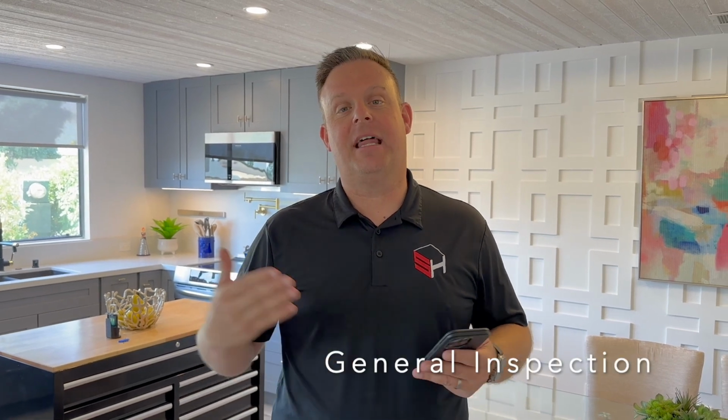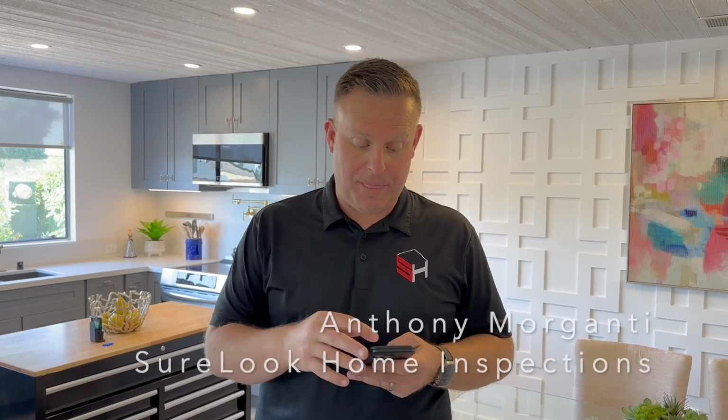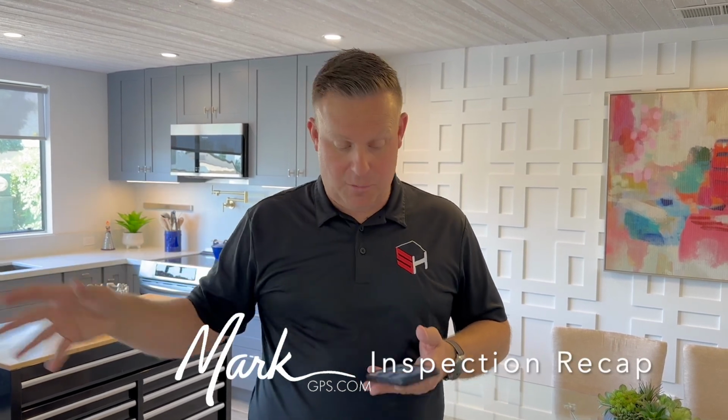So it's a visual inspection, so we're not tearing holes in the walls or anything like that, but everything that I can open, close, get in, get on, turn off, we've been able to do so. A couple limitations. We don't walk on roofs, but I have a drone that I flew above the property, so you're going to see images of the roof, different angles, all of that good stuff. And then I don't run sprinklers, but I believe that's all taken care of by the HOA anyways.